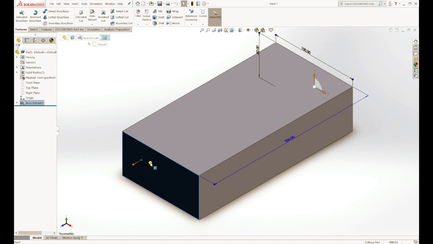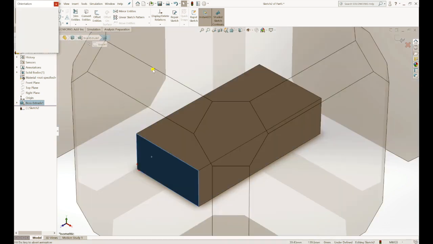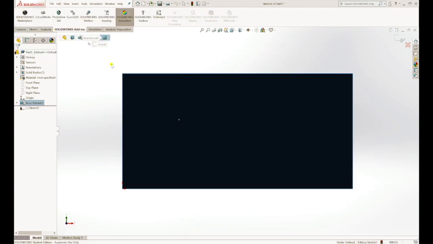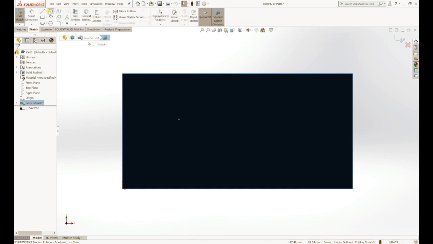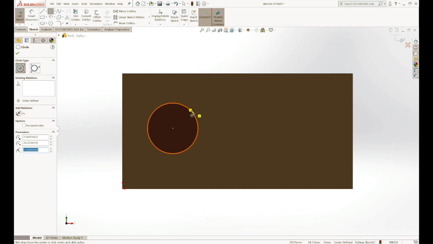So we select it, we do the same thing, sketch. I'm going to press the space bar and put it normal to me. For example, here, without going here is another option. And it became normal to me. Now I'm going to start sketching a circle right around here. Look, I'm not giving it yet the dimensions for the radius or the diameter or its location. I'm going to do it now.